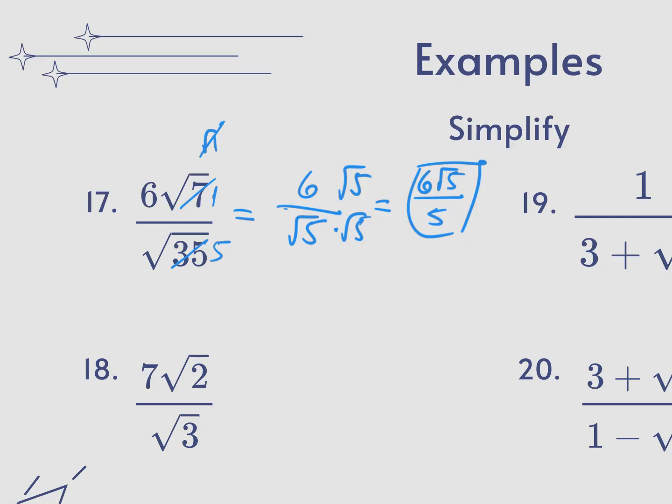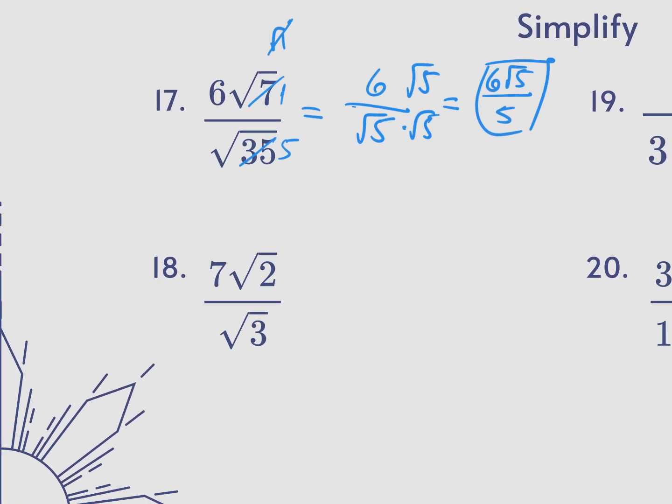All right, and then the denominator is rational. Now for something like this, it doesn't make sense for us to put it under the same radical, just because 2 and 3 don't simplify. So you can immediately start by just multiplying the top and the bottom by the denominator, right?